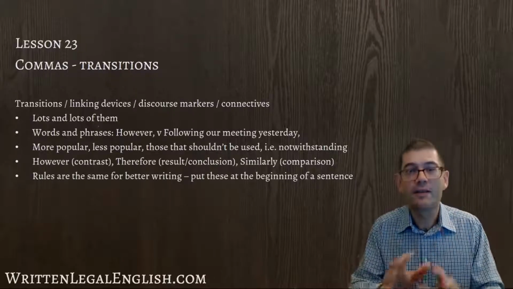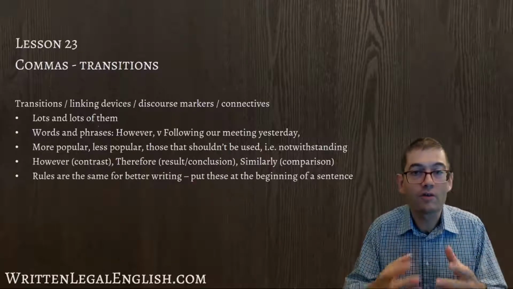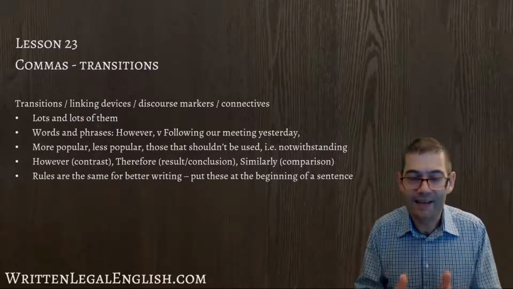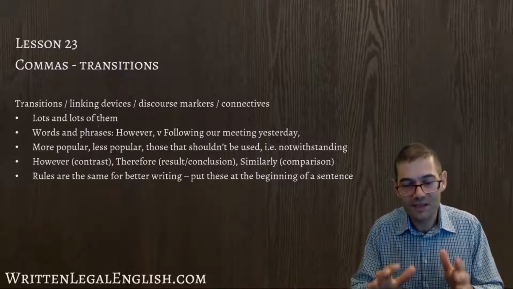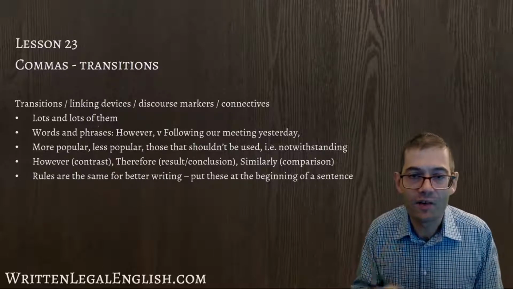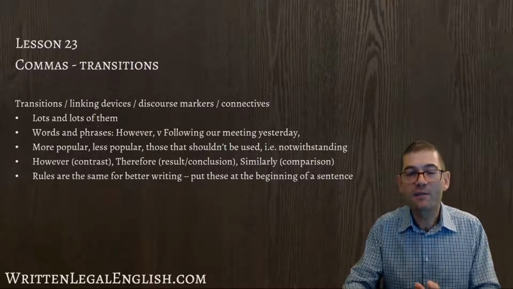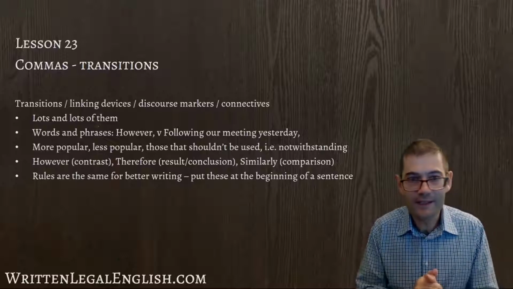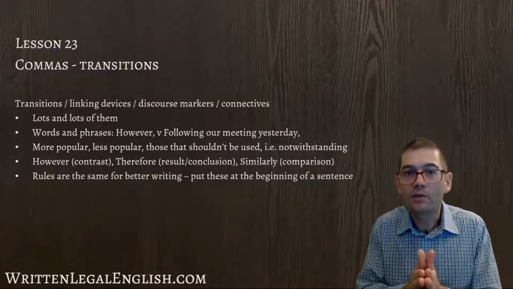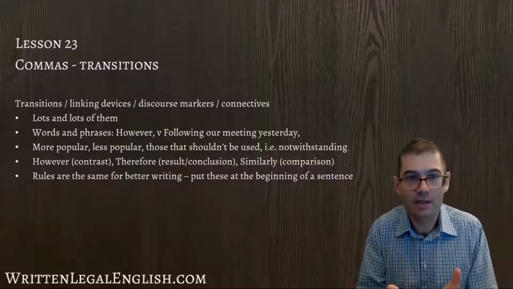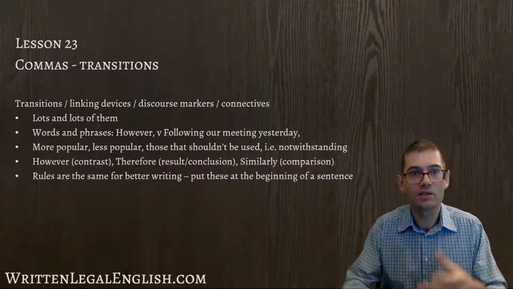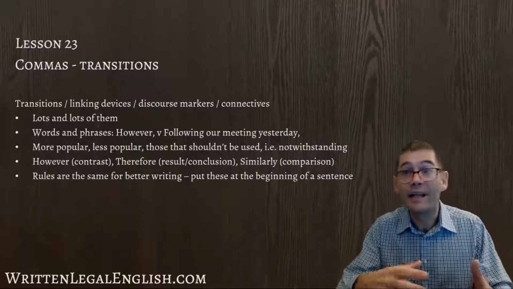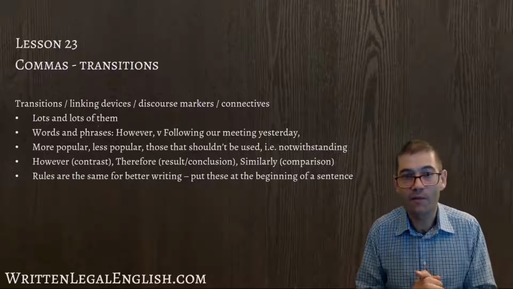And there will be those that in legal English or in plain English or in business English you should not use. For example, notwithstanding. There's plenty said about why notwithstanding is such a terrible linking device to use. I won't go into detail here, but suffice to say, trust me, we should not be using notwithstanding in our writing. But there are some very common ones. For example, however, which suggests contrast, therefore, which suggests result or conclusion, and similarly, which means, well, it allows us to talk about comparison in some form.